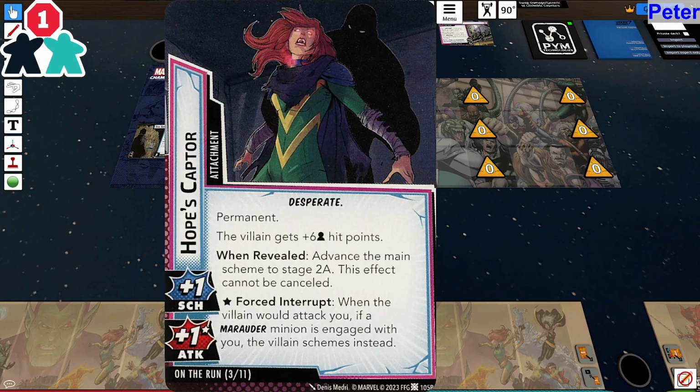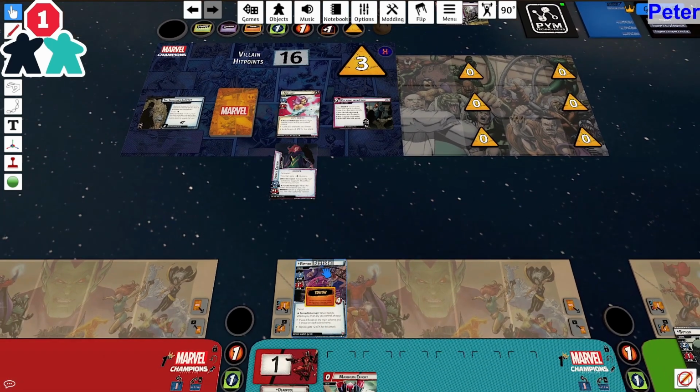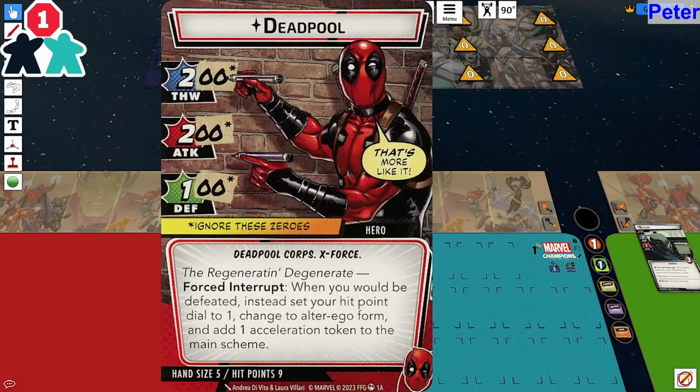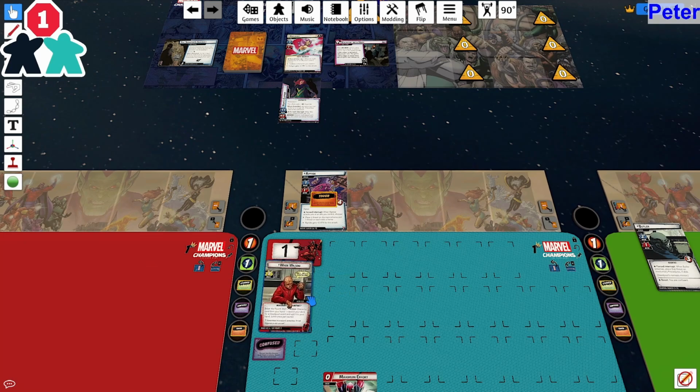Oh, and by the way, Force Interrupt: when the villain would attack you, if the Marauder minion is engaged with you, she's going to scheme anyway. So actually, I'd only have to block this 1 damage, which I can do, obviously, with my base defense. But I want to do some massive damage. So I'm going to flip down. Before I flip down, I'm going to get rid of this confuse, just in case I need to. Then I'm going to flip down.